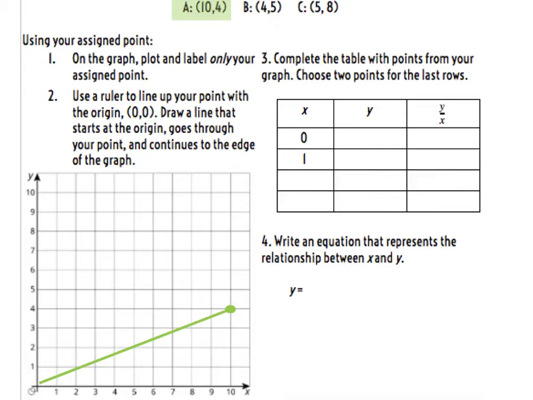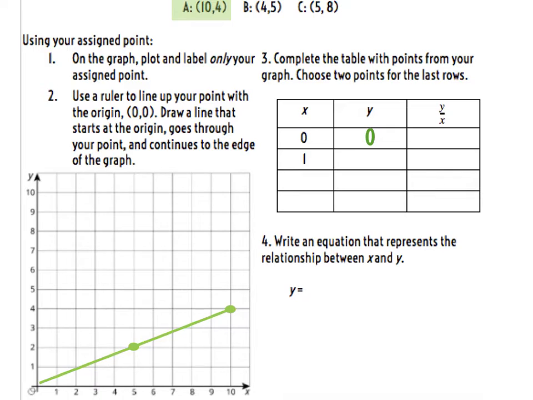I didn't continue it to the edge of the graph, my bad, but it's already pretty close. And I notice, all right, if I have 10, 4, moving back, if I cut that in half, along the x I would have 5, along the y I would have 2, so that would just be cutting it in half, and then it continues down to 0, 0. On the table then, I want to fill in some of these points. Oh, excuse me, so that would be 5, 2, like I said.